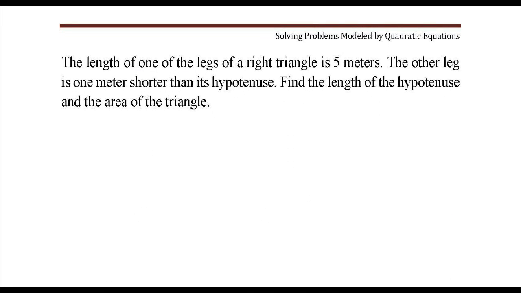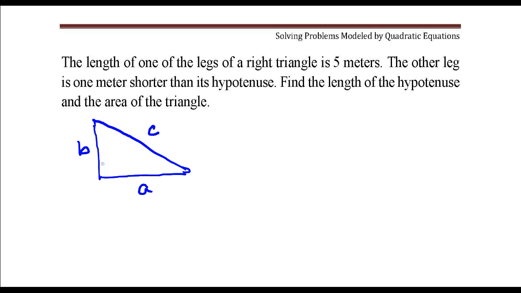So on this problem we're working with a right triangle, and we'll draw a diagram, and we'll label this side A, side B, side C. And on a right triangle, A and B, those are called legs, and then the longest side, the hypotenuse, we labeled that as C. So the relationship of the sides of a right triangle is a squared plus b squared is equal to c squared.